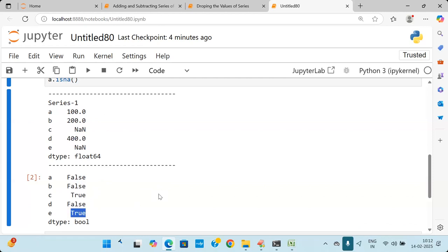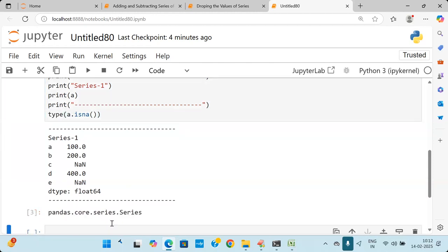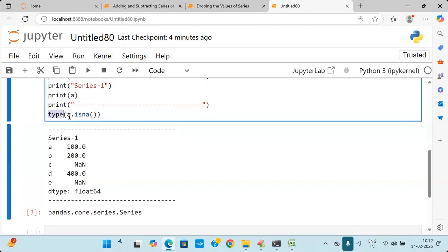Now, how many NaNs are there? Two. To find out the NaNs, what is the type of isnull? I want to find out what the type is here. Series. I got a series. Okay.